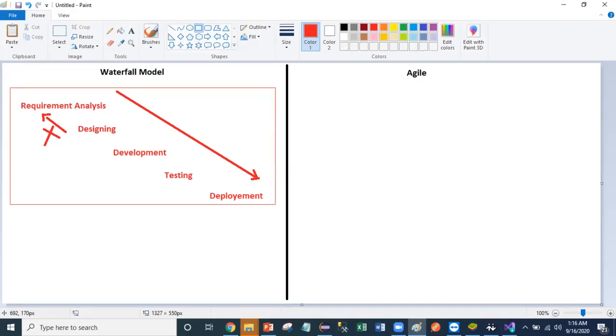And what is the disadvantage of this model? Suppose you have an SDLC team of 5 people in different roles. The business analyst will do the requirement analysis and all those things, right? At that time, all the other team members do not have any inputs to start their work. They are blank. They will wait 2 or 3 months, they will keep learning other stuff. So that is a disadvantage. Once the designer finishes the designing, then the developer can start their work. So the developer has to wait till the first two phases complete, right? So this is not good utilization of resources for IT companies.